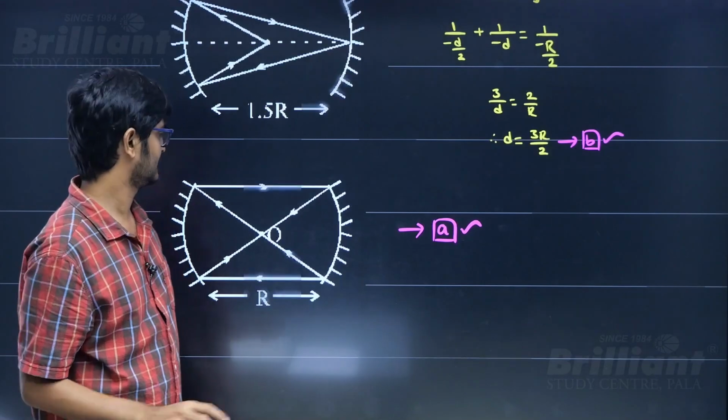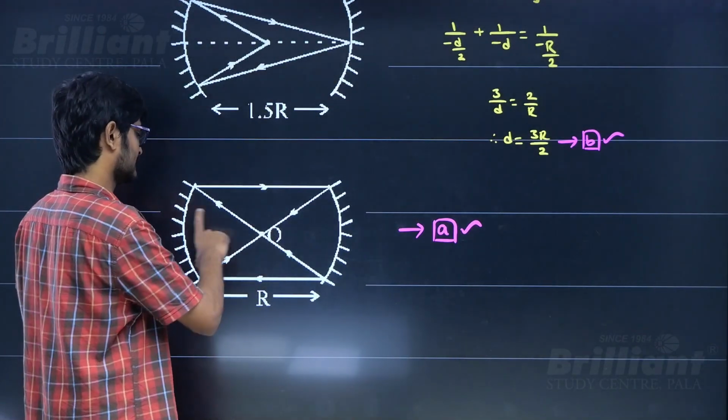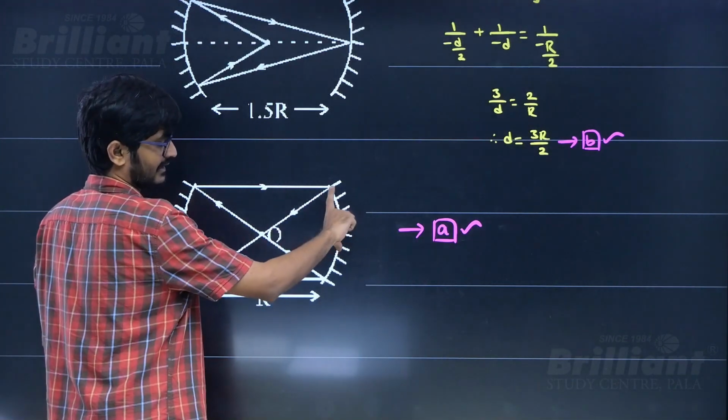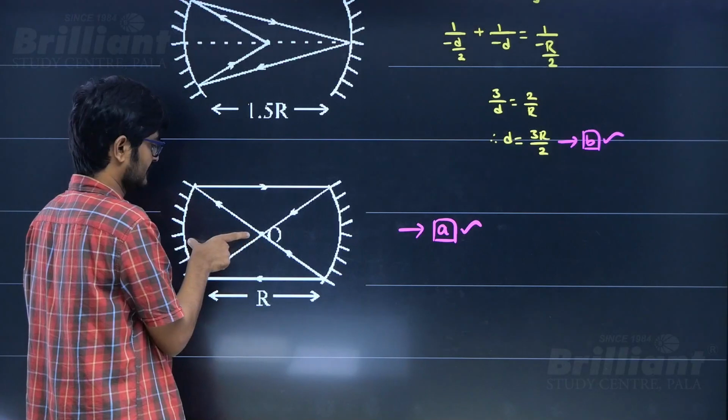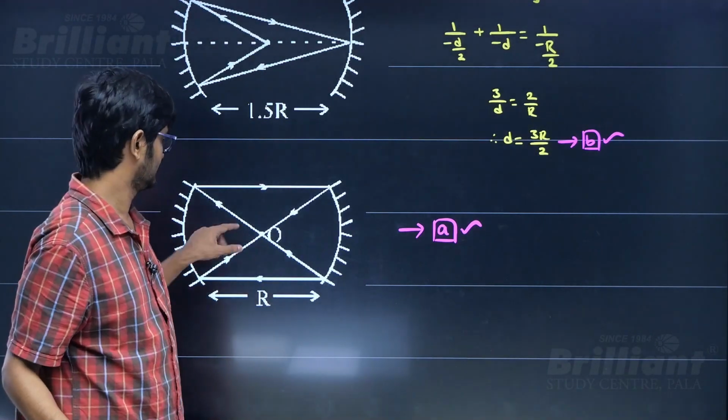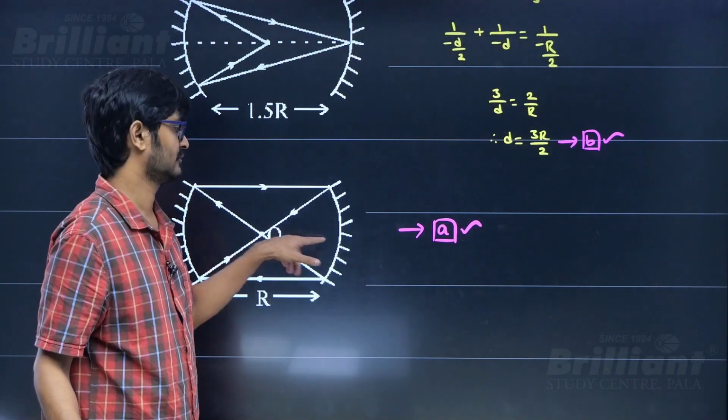Now the other case is pretty simple. When you put the object at the focus, the rays will become parallel, and again if the rays are parallel, the image will be again at the focus. So if this is focal length and this is focal length, then the image will be forming there itself. Focal length is r by 2, focal length is r by 2, so r by 2 plus r by 2 is r.